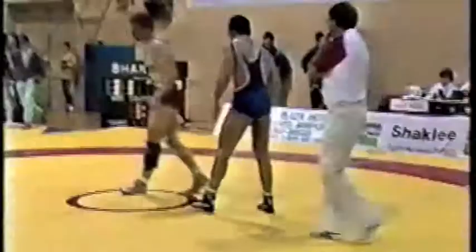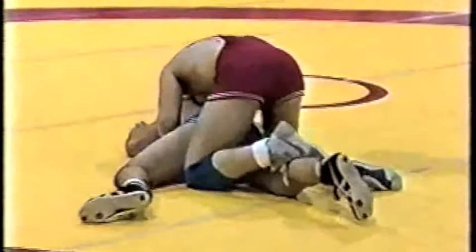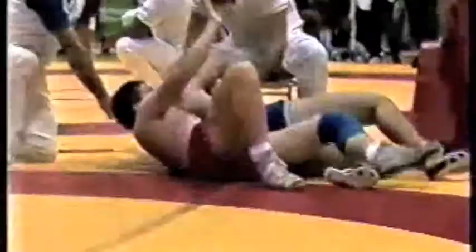Enzo has to go for some upper body throws here. Knowles, recognizing that, has stayed aggressive and taken the initiative — he scores another point. Good tactics. Here comes that leg ride again. Let's see if he gets two or six more on that. Chin and roll for two — he got two, and going for another two. Looking at Enzo's knee joint, there is pressure on the knee but it's not to the side where it could be damaging to the ligaments. We've just scored another four points. The score is now sixteen to two.